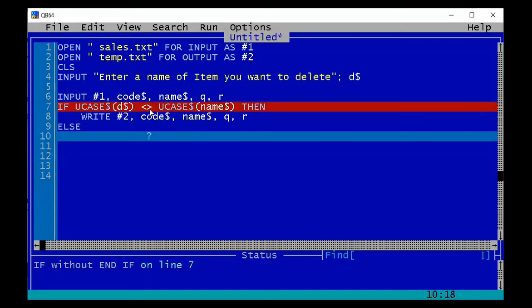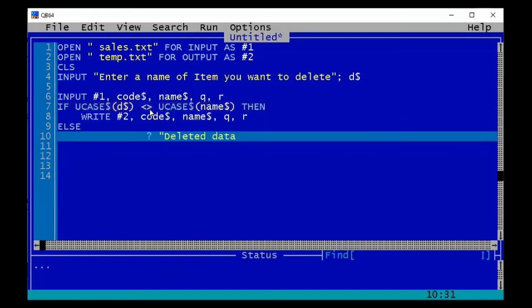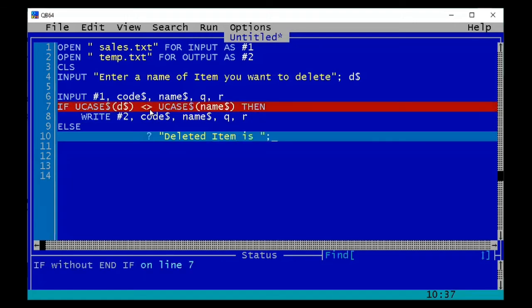Else what will happen? So here there is a command: say deleted item.